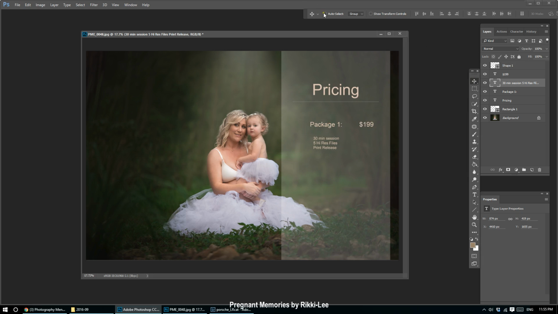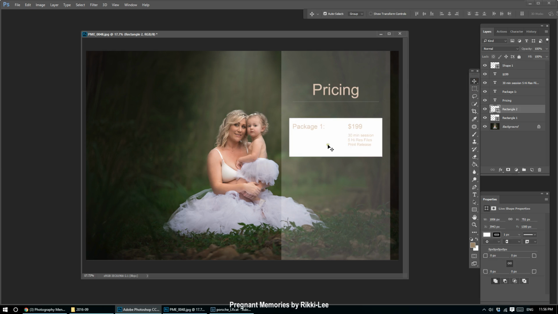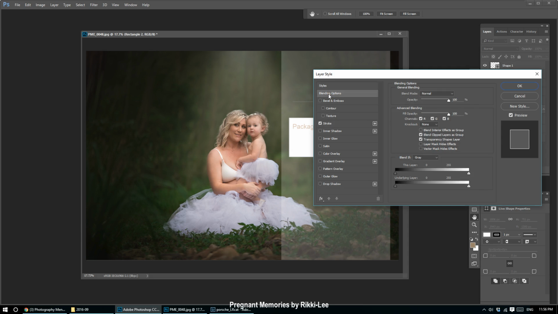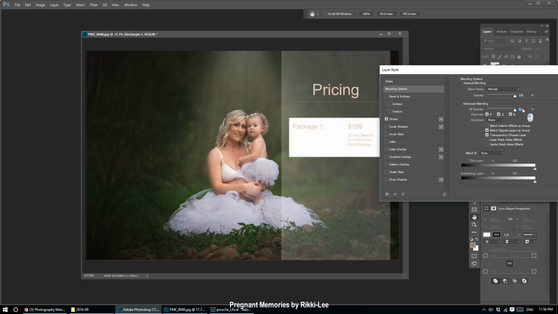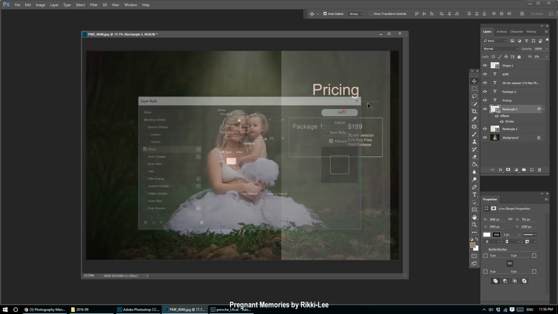I can even put now package 1, and I can align it this way. Another thing you can do is you can even put another box. Let's go down the lower layer, press a new layer. Let's make another rectangle around here. And let's say for this one we don't want the fill, we just want a border. What we do is we right click, we go to stroke, we'll pick white and the size is 4, but under our blending options we'll make the fill opacity 0. Look what that's just done, it's left us with the border. Fill opacity 0. If we remove the stroke, that's the border around the outside. We can make that as big as we like. Go 4. Click OK.